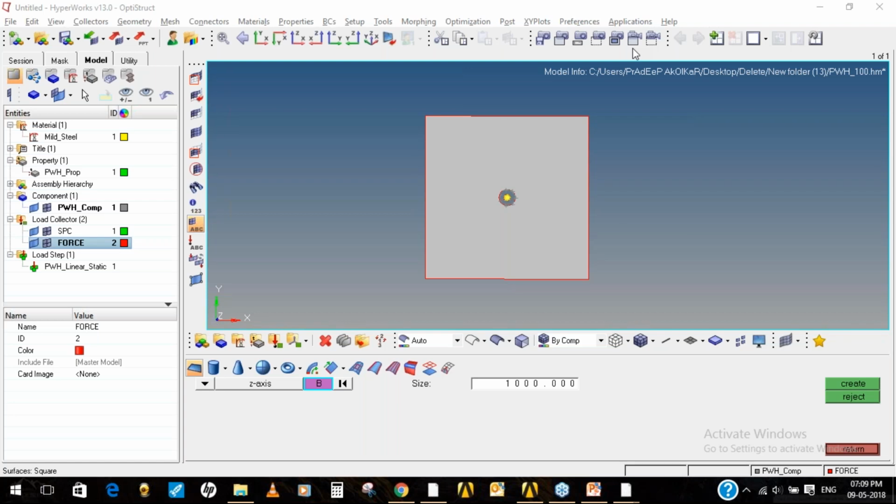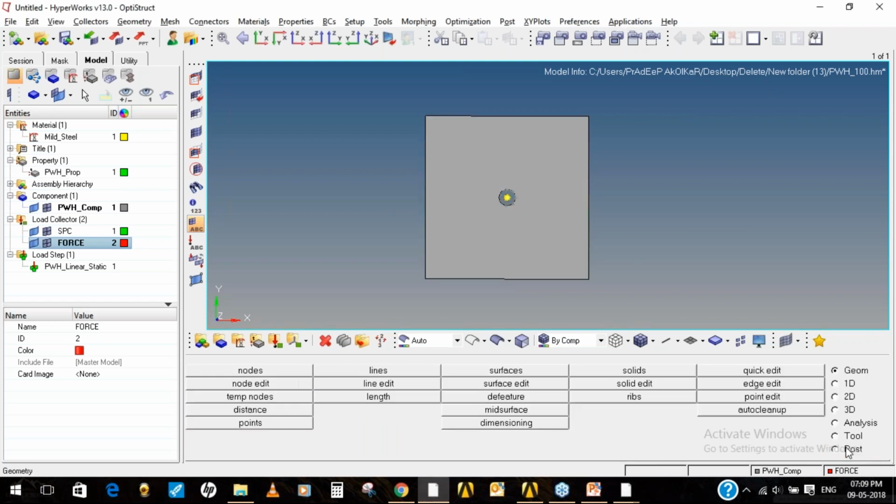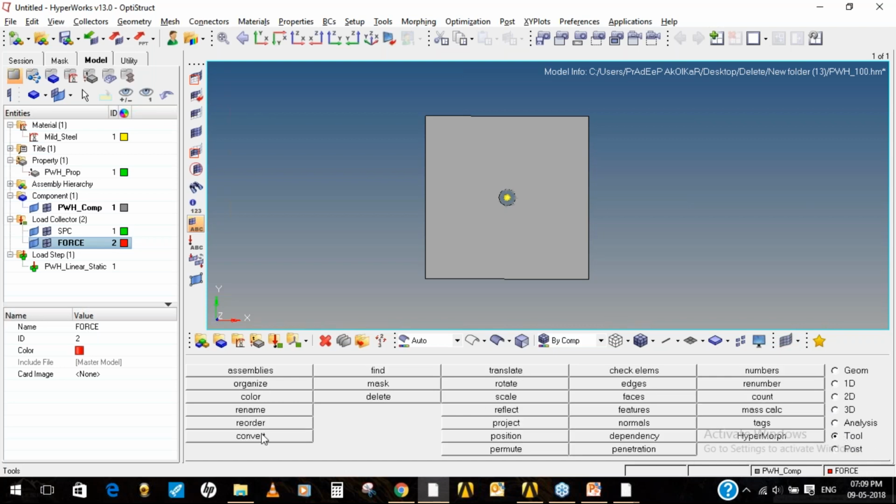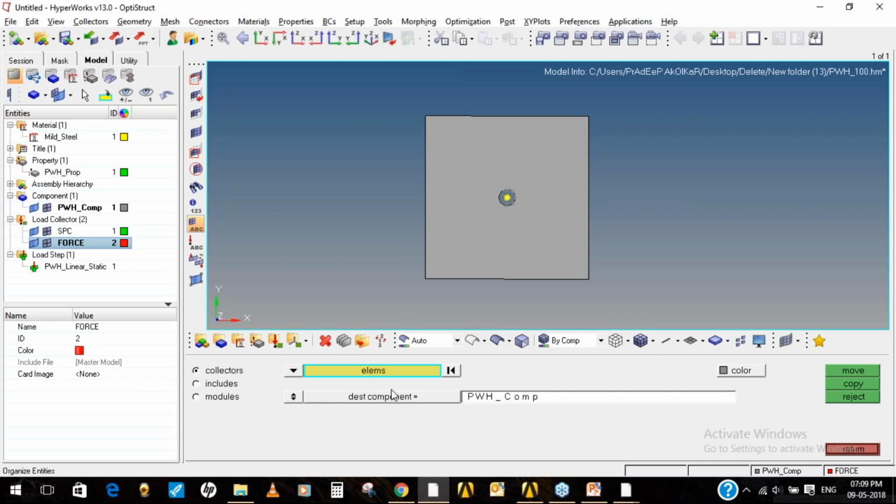So if you're having a geometry which has more than 4,500 components, you can simply organize your components and make it into a lesser number of components by using the organize panel. So in tool page you have the organize panel, so you can simply use this panel and reduce the number of components in your geometry. Am I clear with you, Venkatesh?